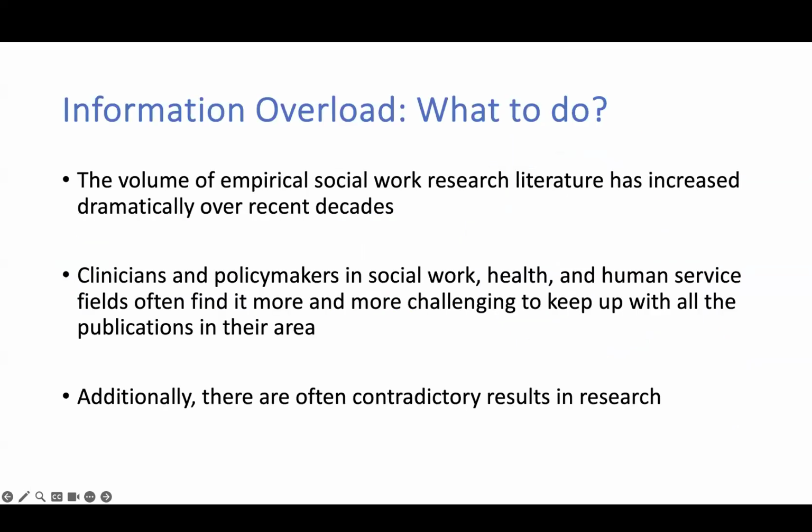The challenge of information overload in social work research is significant. With the ever-increasing volume of publications, practitioners and policymakers find it increasingly difficult to keep aligned with the latest findings. The same happens to social work researchers as well, because researchers publish a lot of articles, maybe on average 10 to 20 articles every year. So you can imagine how many articles are published in the world every day. Also, contradictory research has an impact on results, and it is important to employ systematic methodologies to navigate through the vast sea of empirical literature, ensuring that decisions are based on solid evidence rather than anecdotal or fragmentary information.